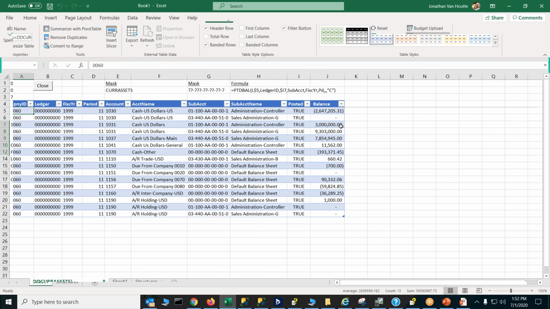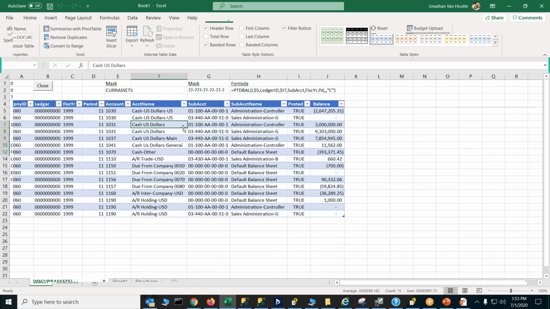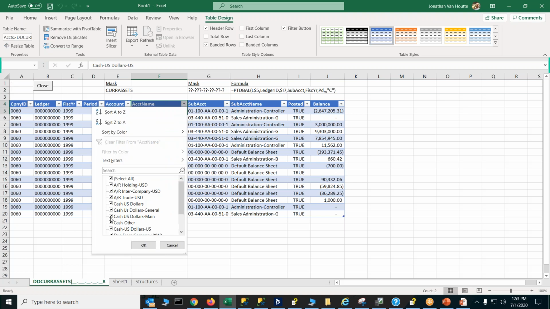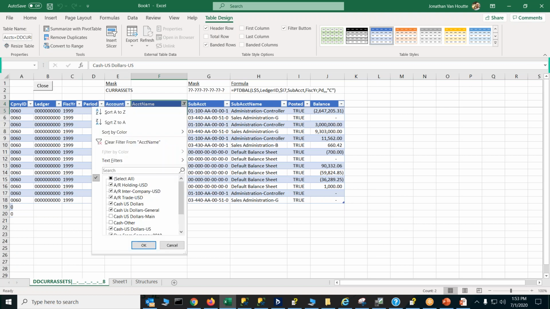Okay. And then what I was talking about in version 3 is, in version 2.5, I double click on this, it's just going to show me drill down from that particular row. And in version 3, if I double clicked anything up on this header row, it's then going to give me detail for everything here. And I can go in and say, I want to filter it. I don't want to see those two accounts, and that will filter this table. And then I double click on the header. It's just going to show me the accounts that are left in here. And of course, I can display them again by going in here and selecting all again.